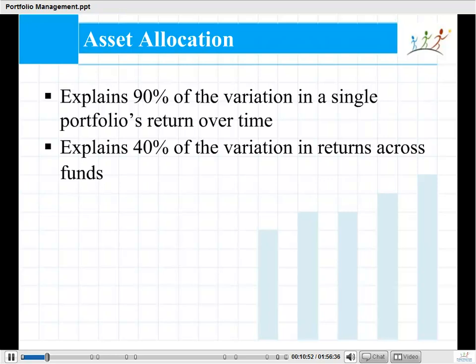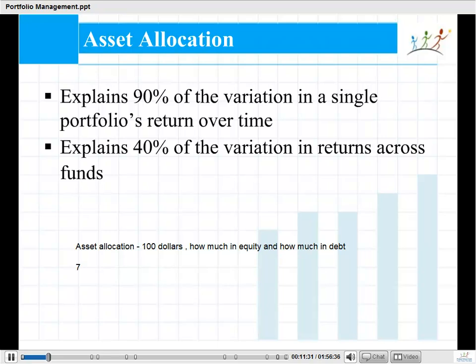Now it has been seen that in the long run, the biggest decision that you can take for your client is the asset allocation decision. We studied this concept in the theory of efficient markets as well. Asset allocation decision is essentially, if you have $100 to invest, how much should you invest in equity and how much in debt? This is the most important decision that determines portfolio returns over the long run.